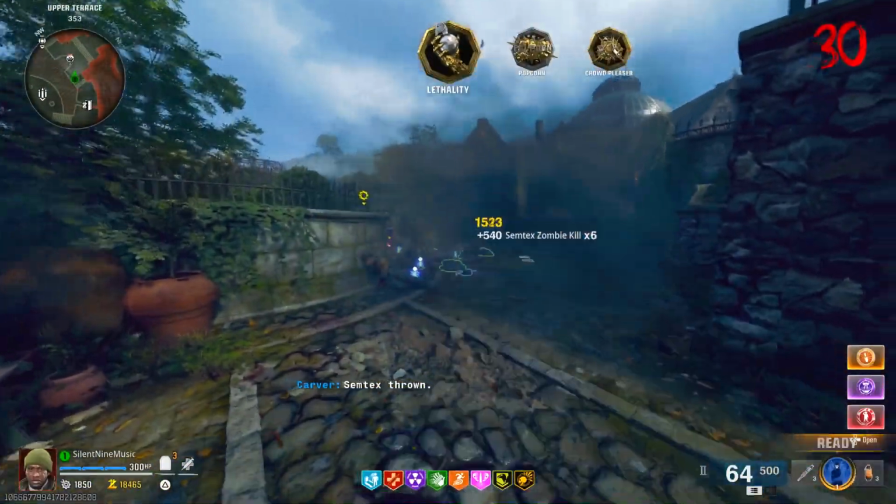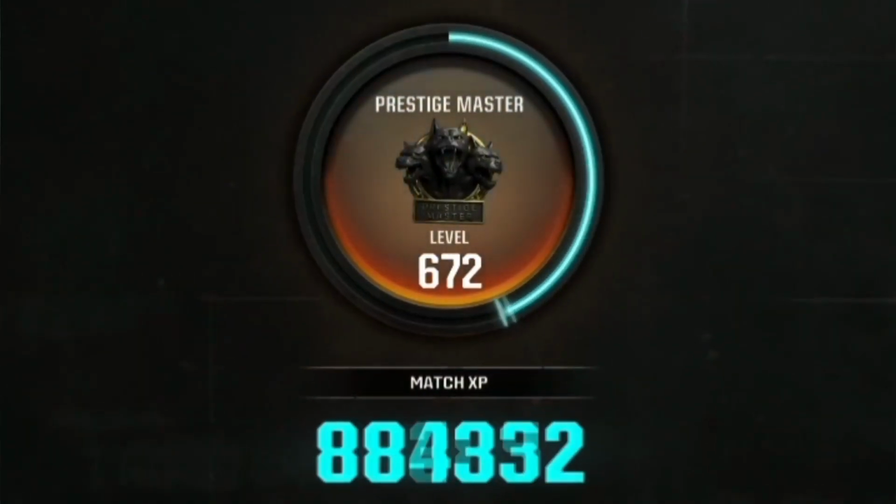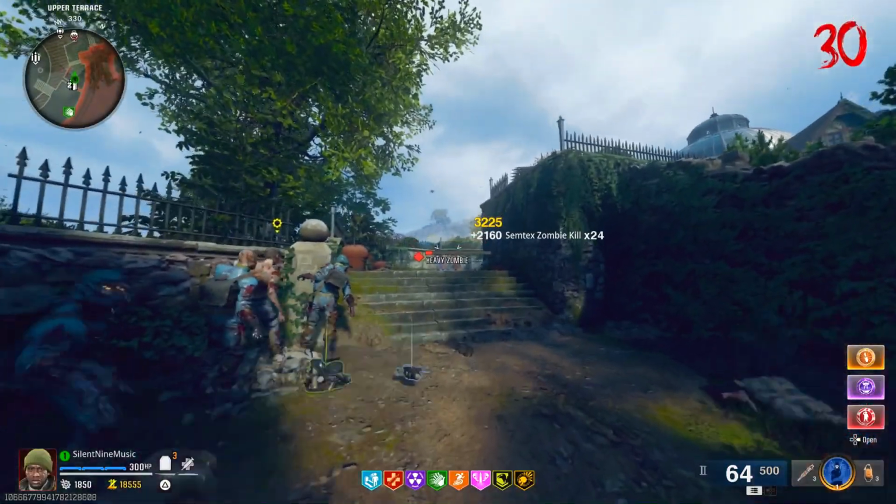Anyways, that's it for this video on how to exactly do the new best unlimited XP glitch for the shock charge glitches after the patch.